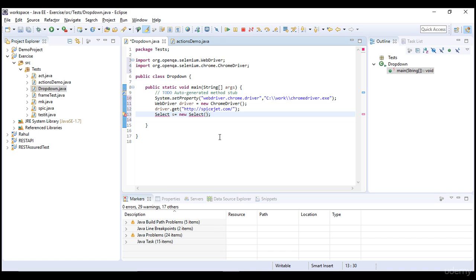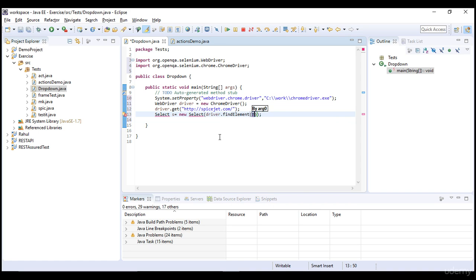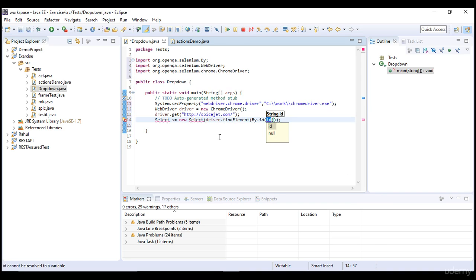And say driver dot. Basically you need to pass the web element inside that box by dot ID. Perfect. So hit enter, and right now this Select class has the web element, like it knows where exactly it is located, and it now loads all the Select class methods and applies them on this web element.